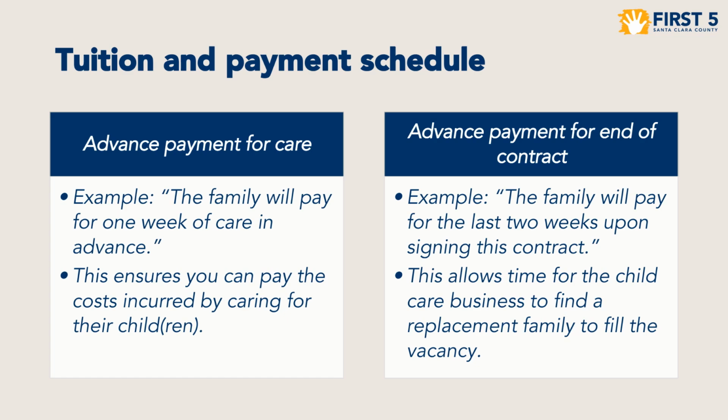However, sometimes families do not give that 2-week notice, and other times the business may need to end the care arrangement more quickly. By requesting payment upon signature for 2 weeks, or whatever time frame makes the most sense for your business, you can more easily sustain a sudden vacancy until another family can take the place.